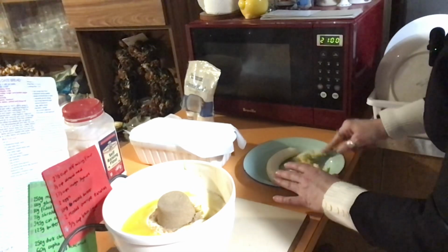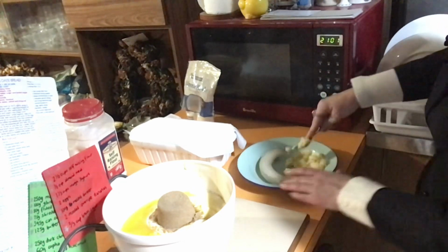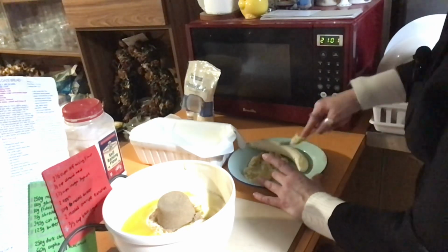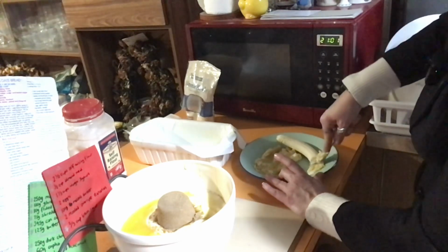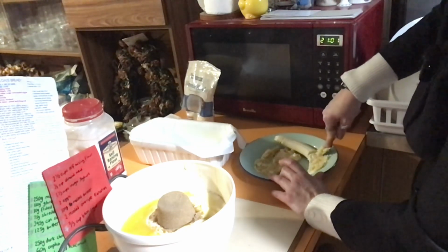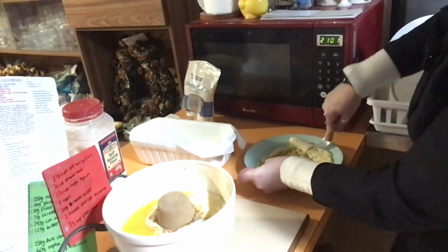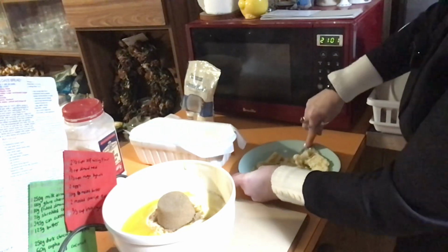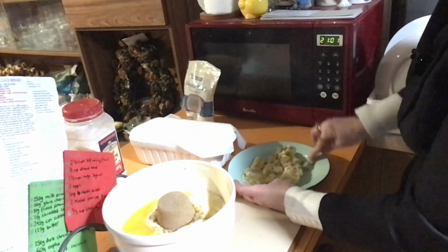So if you're planning on making this, my suggestion, maybe you're making this because you do have 2 overripe bananas, but if you're planning on making it, make sure that you do have 2 ripe bananas, because I can honestly tell you, the riper the banana, the better the taste. I know it sounds weird.